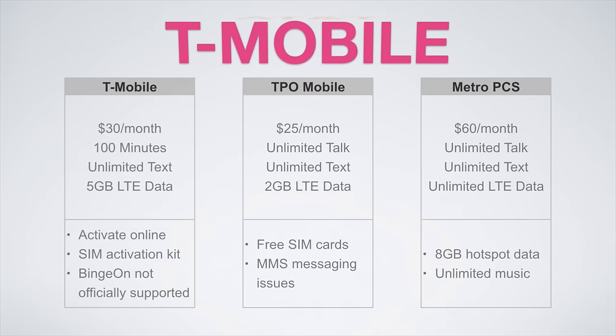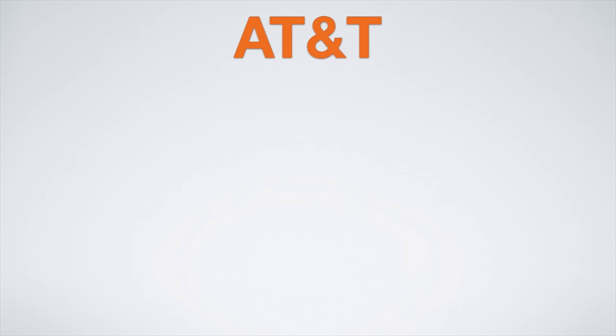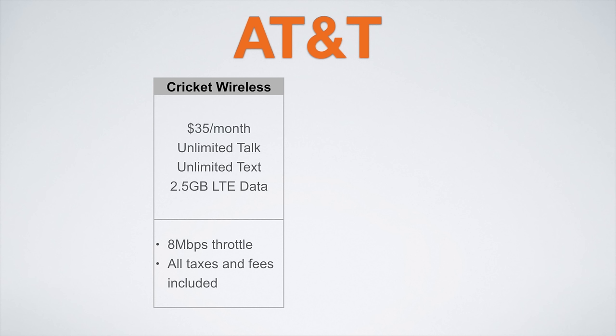Things aren't as limitless on the AT&T network, but still very compelling for the price point, and in my opinion, the better coverage. First up is Cricket's $35 a month plan. This plan is simply the most affordable plan on the AT&T network right now with unlimited talk, unlimited text, and 2.5 gigs of LTE data. Data speeds are capped at 8 megabits per second down and up, but I've had absolutely no issues with the throttled speeds and can heartily recommend this plan for average to heavy users.